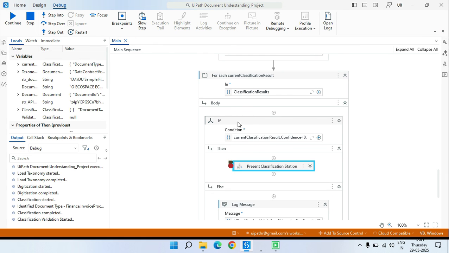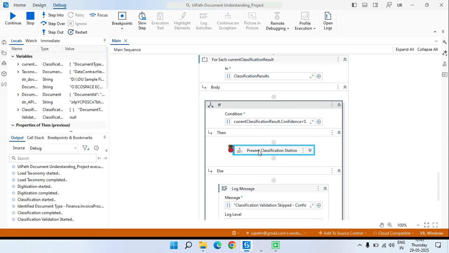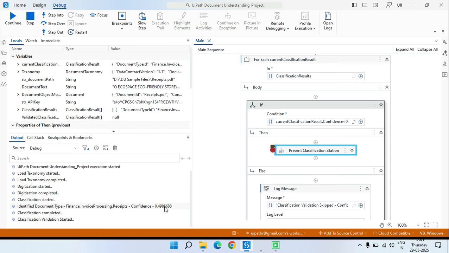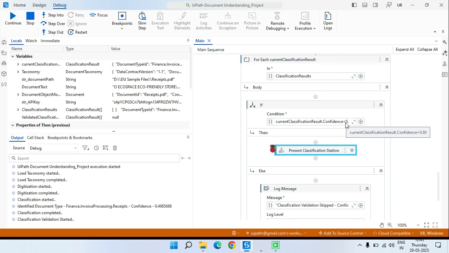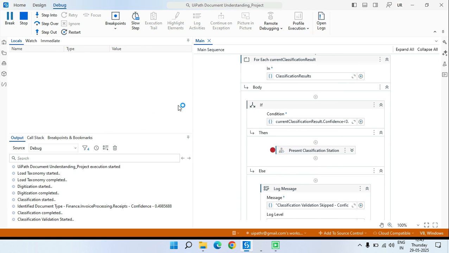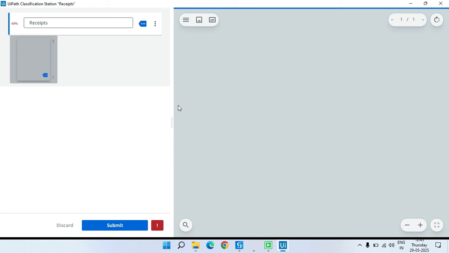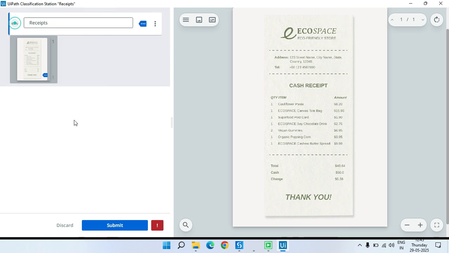Now we are inside the for each, and in the if activity we can see it's going to present that classification station, because the current classification confidence is 0.49, right? So it's 49%, less than 80%. So now we'll show this to the human to validate and confirm that. After that, we'll make it 100%.